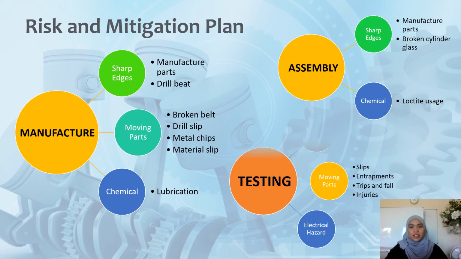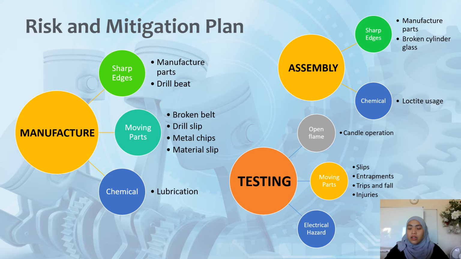For the excellent explanation, I will be presenting my part, which covers the risks that we face throughout the manufacturing process of the engine. The first risks that we encounter are sharp edges from the manufactured parts from the drilling machine. In the manufacturing process, many of the moving parts should be taken into account, such as drill slip from the chuck, metal chips, and material slippage. The mitigation plan for controlling most of these hazards is by following the working procedure of the machineries and adjusting the manufacturing process accordingly to the need of the end products.